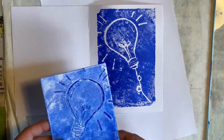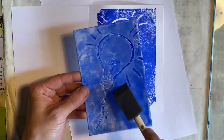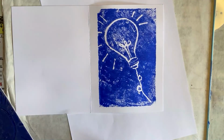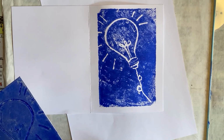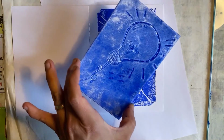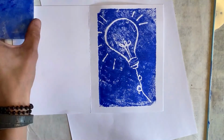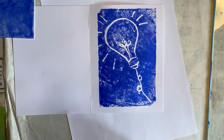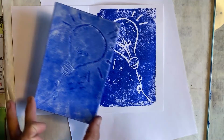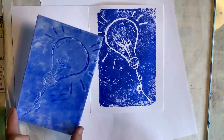So each time you can keep layering up your color. I just add a little bit more ink or paint and start dabbing again, and then move on to another card and just keep repeating. The nice thing about printmaking is once you have your block, you can make multiple prints or copies of the same image. And like I said, if you choose to do some variations, say I wanted to cut out the background of one of them, once I did that, then I would be stuck with that singular image.